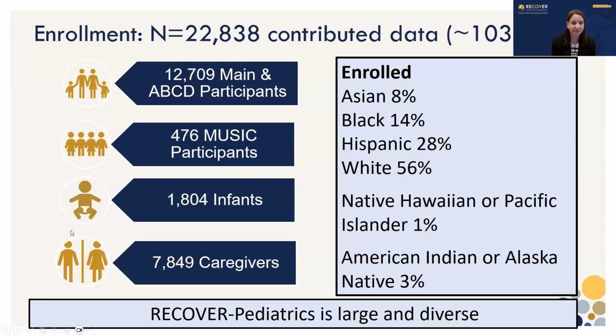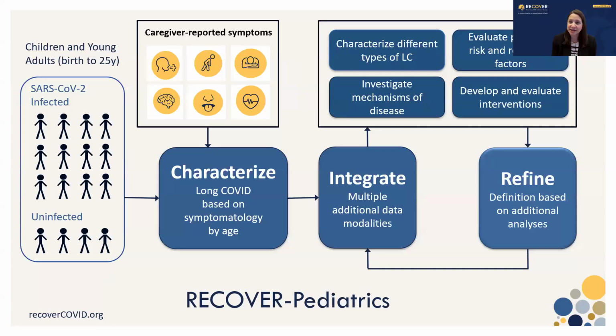Next slide. This slide really summarizes our overall structure and aims for the pediatric observational study. So we generally have groups that fall in those that had a history of a COVID infection and those that did not have a history of a COVID infection. And we've spent substantial time characterizing long COVID based on symptomatology by different age groups. And while we see that symptoms can be similar across ages, we see distinguishable differences for the child age groups that I mentioned. And variables related to that are present in the database.